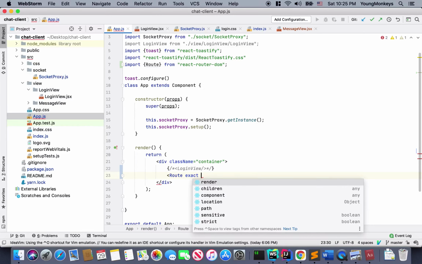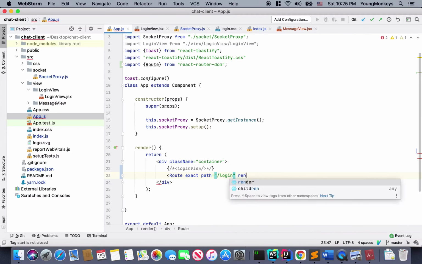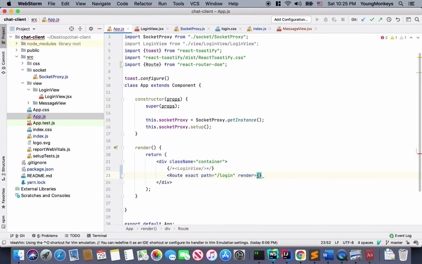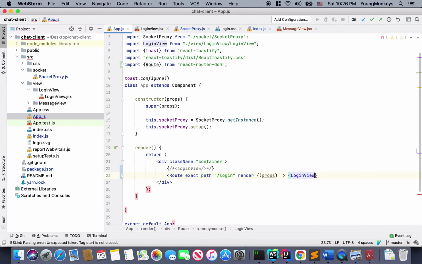I want the exact path login, and the render is equal to props and a LoginView, and I want to pass the props to the login component, and I need to close this parenthesis.